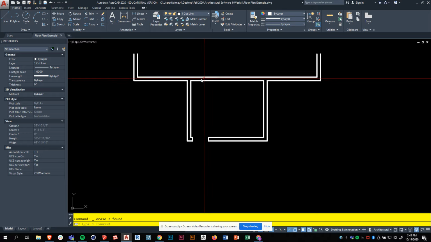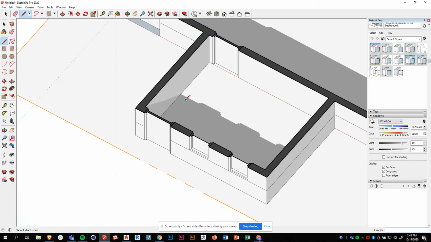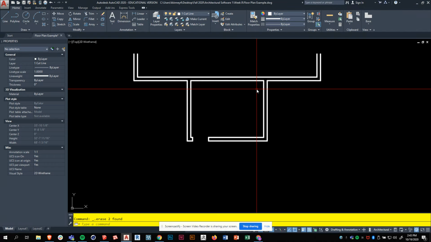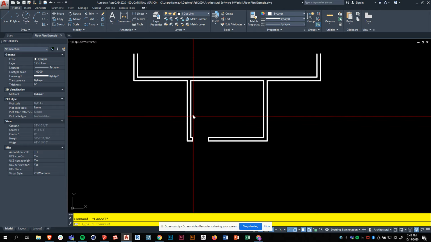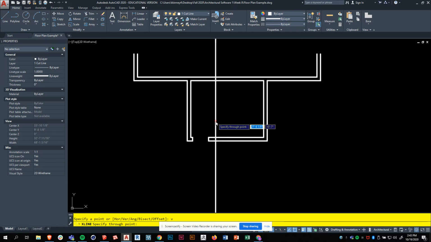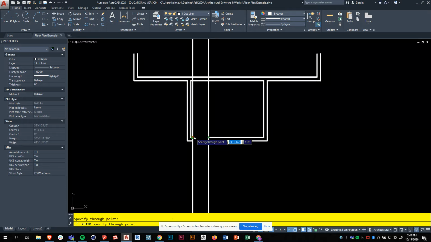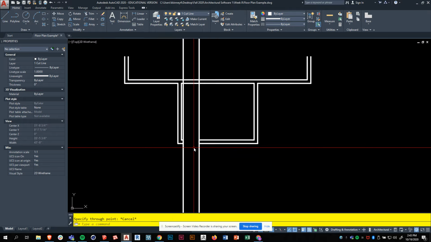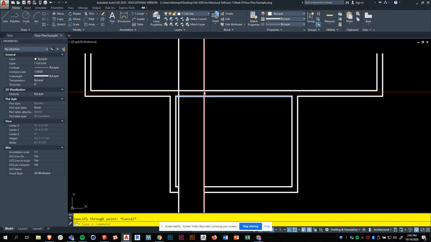Now we need to add the other doorway back here. So I'm going to go back to my model and check the measurements. If I measure this corner to this corner, it says 4 inches. And this is another 3 foot wide door. And this corner to this corner is 4 inches, which means this door and this door are perfectly aligned. Okay, so I'll show you a trick. I'm going to draw 2 construction lines straight up, using the XL command for construction line. XL, enter, V, enter for vertical line. Put it right on this corner and right on that corner. So I have 2 lines drawn, and they go right over to here.